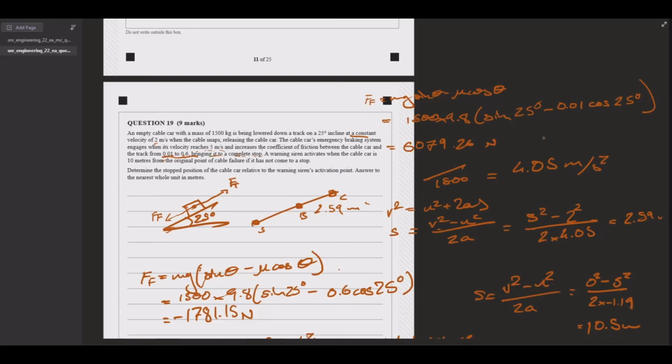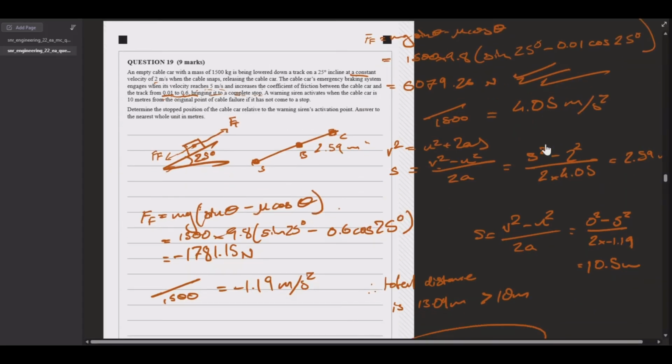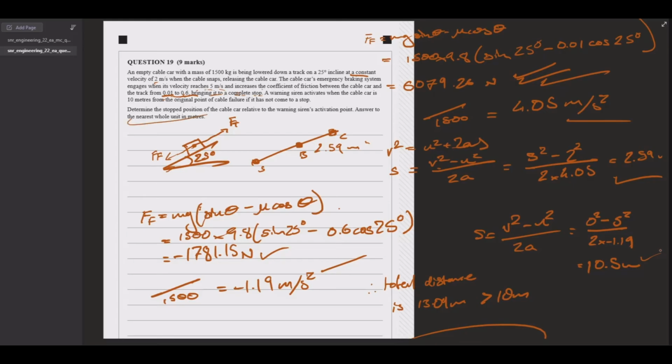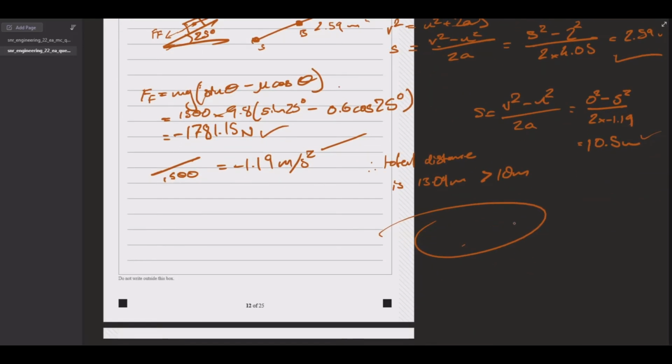So they got this, so it's 3 marks there. Correctly determines the acceleration, they got 4.1, so they've rounded here. Okay, I was right, I didn't see there was another half to the sample response. So they had 2.56, but that's their rounding error. And they've got this force, almost exactly. They got negative 1.19. Correct displacement, we did get 10.5, but they got roughly 3 meters. It did ask to answer to the nearest whole unit in meters. They'll probably still give you the mark, but I gotta fix that.